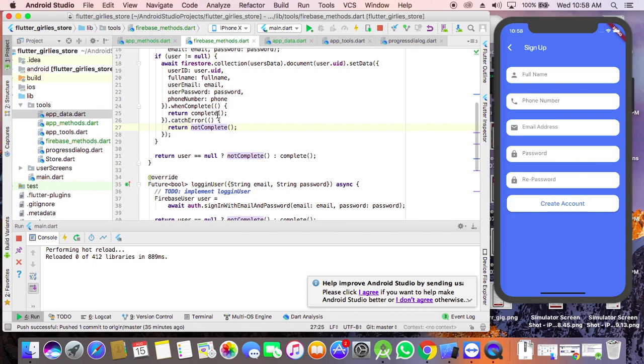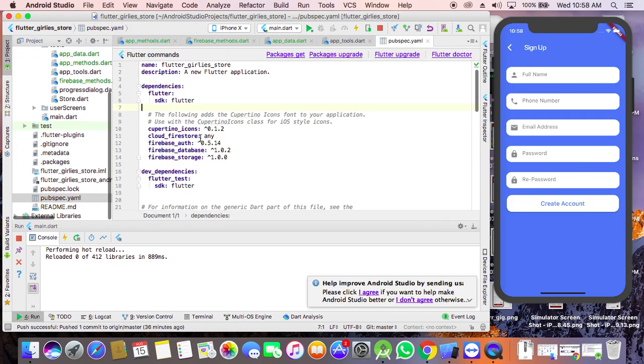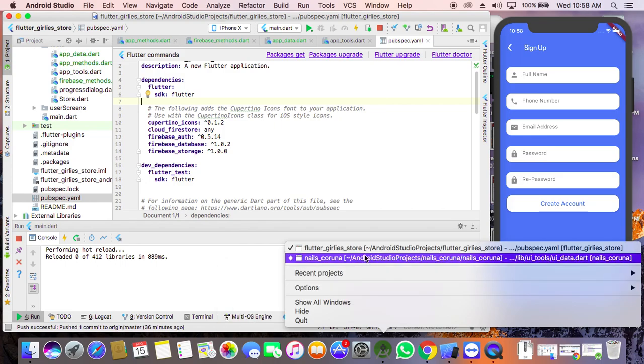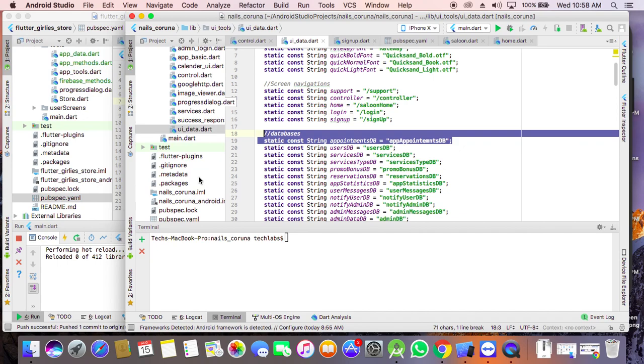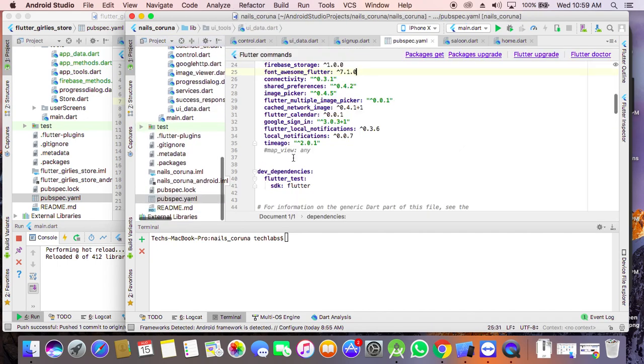Then one more thing I want to do, but I don't know if I have it here. Let's go to our pubspec.yaml file. We want to add a dependency that I love working with, called shared preferences.